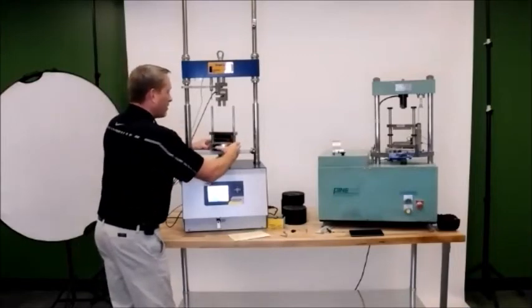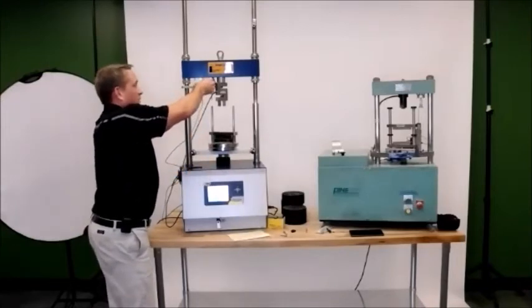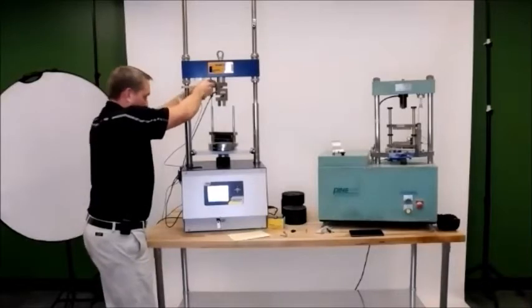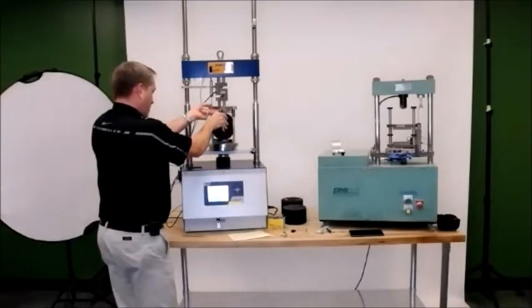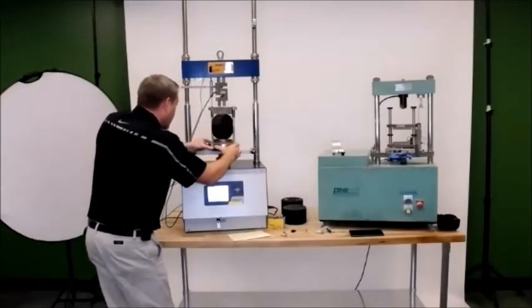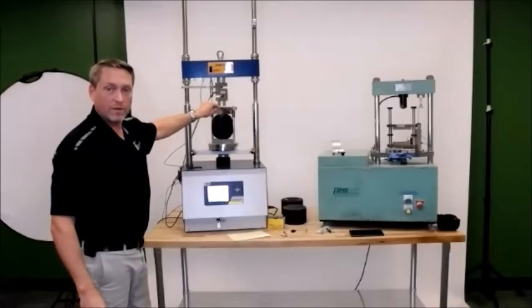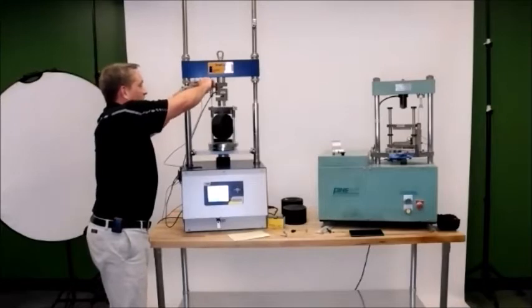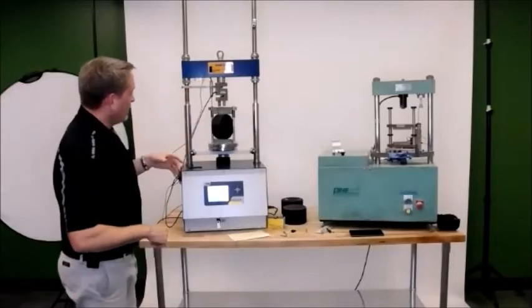Same thing as with the smart jig, I want to make sure that the LVDT is just above my post. So I'm just going to lower that down and tighten it. And then I'm also going to take my sample, raise it up, and put it there too. Right now you've got about a nickel's worth of clearance on the load cell, and your LVDT is nice and tight, sitting right on that post as well. So your LVDT, once you start the test, is going to make contact first, and then your load cell, which is what we want.